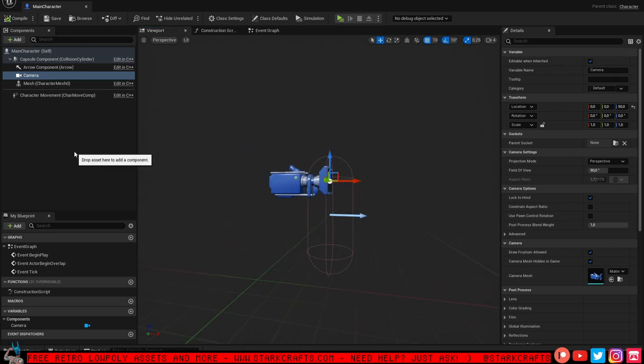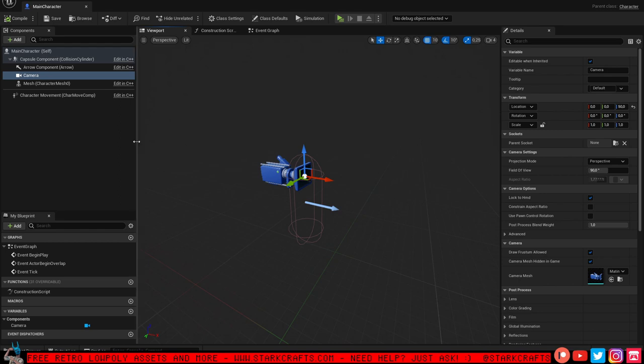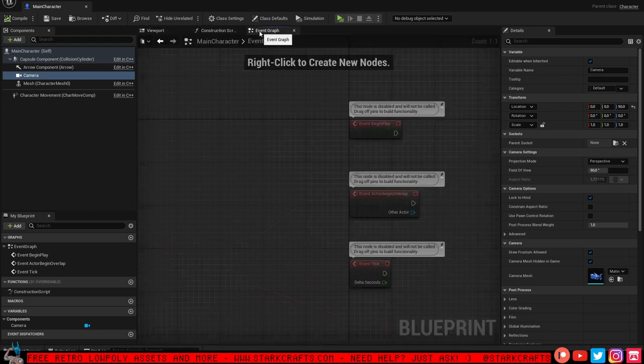And basically this is the point where you have to decide if your character is a first person character or a third person character. I think the best situation would be if I explain both. Yeah, I will explain both, and this more simplistic version is the first person character. Let's start with that one. Okay, perfect. We have here the camera inside our capsule here. And for now, we won't throw our character in the character blueprint. At first, we want to apply logic to the key inputs.